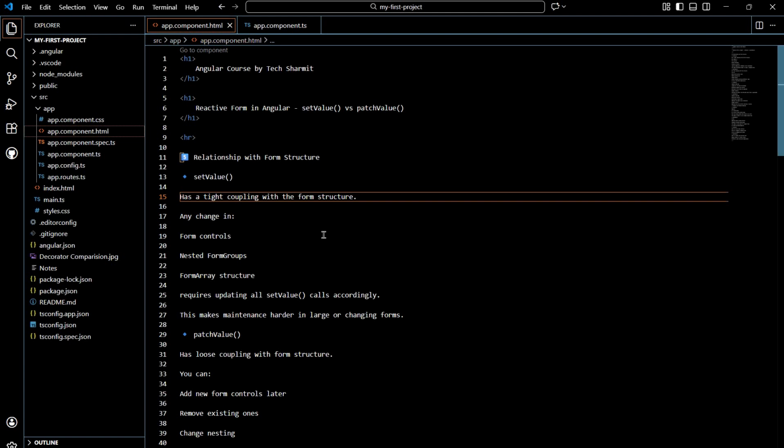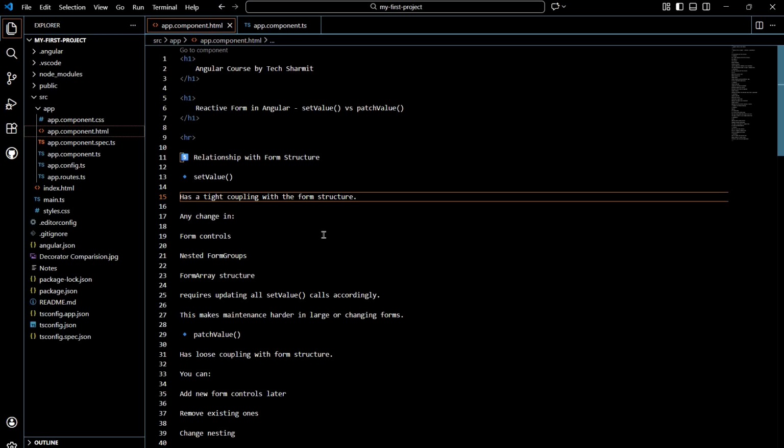In this session, we are going to talk about another very important topic related to reactive form, where we will continue the differentiation between set value and patch value. I'm sure that in the previous session you have already covered 4 parameters, and on the basis of those 4 parameters we differentiated set value and patch value. Today's session is in continuation of the same, where we are going to talk about 4 other parameters on the basis of which you can answer the proper difference between set value and patch value.